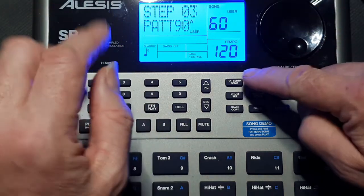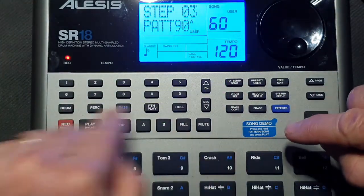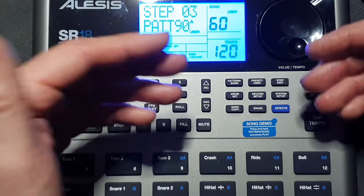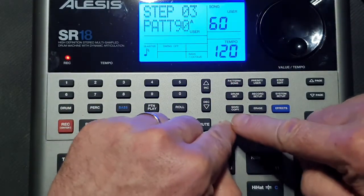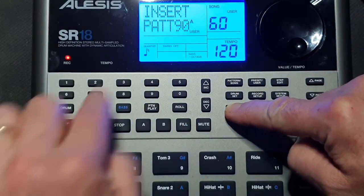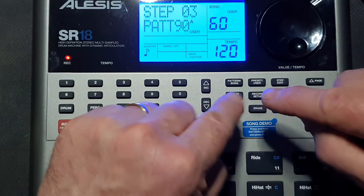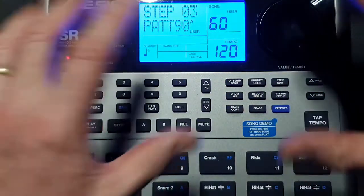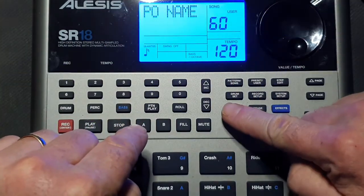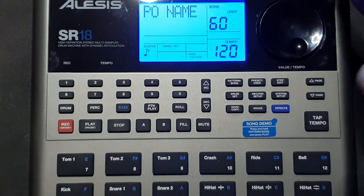And that's it. And always remember, whenever you're in step mode, you've got to come out of it to save it. Okay. So when you're in step mode and you're recording, piecing together your patterns in a song, if you were to press save copy now, it says insert. Now that's not saving your song. That's actually inserting a pattern into another part of the song, which I'll cover in another video. So always make sure that when you've put your steps together, you press pattern song and come out of step mode. Okay, back to song, then press and hold copy, save, and press down enter. And then that saves it.